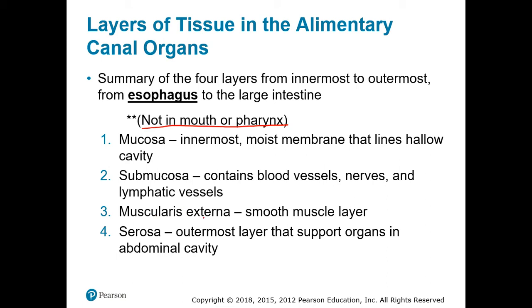Our muscularis externa, so this sounds like muscle. This is where you're going to see a lot of your smooth muscle that is responsible for moving things through your digestive tract. It's going to alternate contracting to move things. And then your serosa layer, this is the outermost layer, and it helps support those organs in the abdominal cavity.